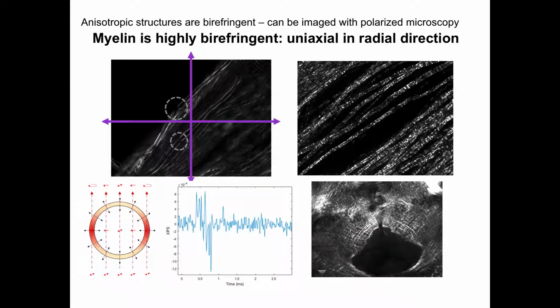And we found out that we could actually see interesting things by looking dynamically at the optical birefringence, because the electric field of the action potential itself is a strong electric field, and it actually distorts the local polarizability of the tissues in its vicinity, thereby causing a change in the static birefringence. So you can actually record optically.